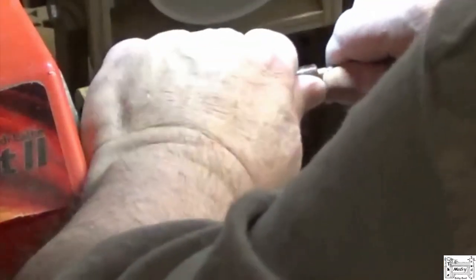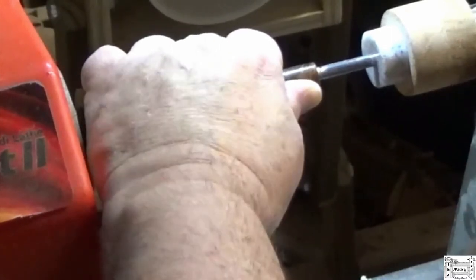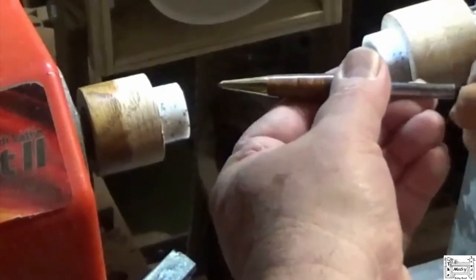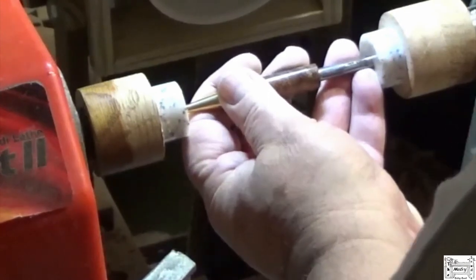Again, keep it centered and straight. Taking it almost to the line. Insert the refill, screw it in. Needs to go in just a little more. See, I'm not quite to the line. So now I know what my distance is and what kind of tolerance I have. And I know I can go a little bit farther.